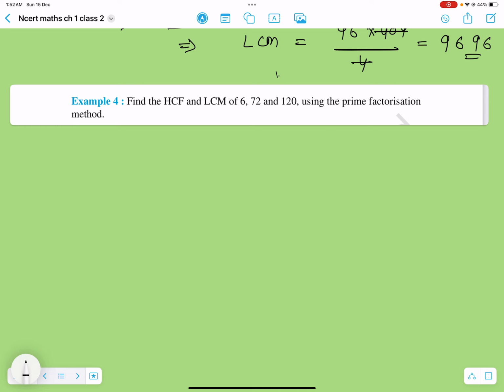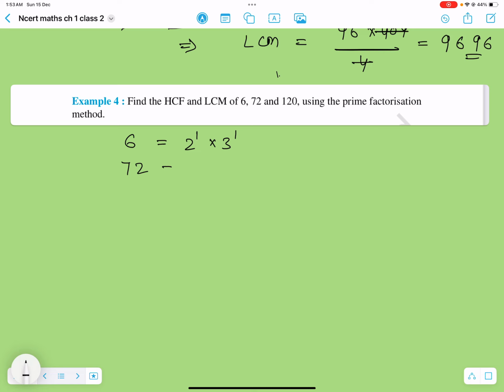Okay, let's move on. The prime factorization of 6 would be 2 raised to power 1, 3 raised to power 1. I'm just writing raised to power 1 because I'm not dumping everything in the first video. I'm trying to gradually dump the knowledge onto you so that you can practice and sharpen your skills, and that's how you start solving the questions quickly, right?